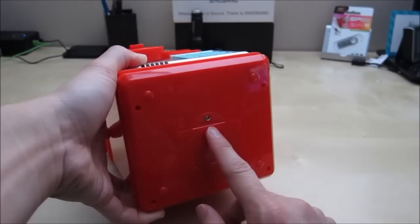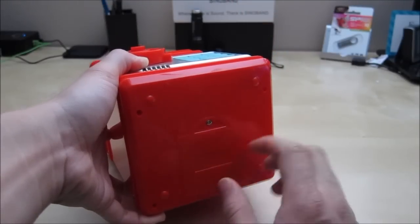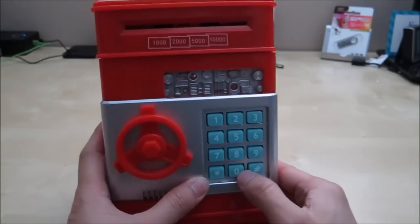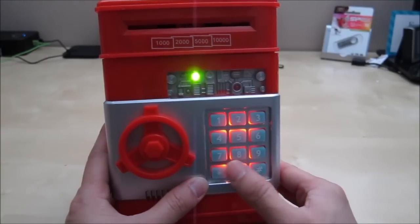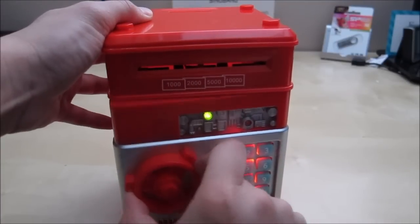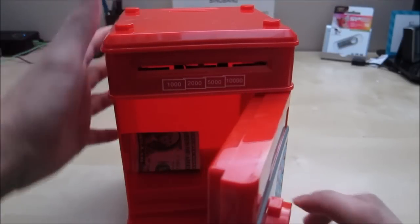At the bottom you have to take the screw off to add three double-A batteries, and after that it's ready to be used. It comes with a default password — all you have to do is enter zero zero zero zero, and it makes that creaky noise when you open it, and he really loved that.